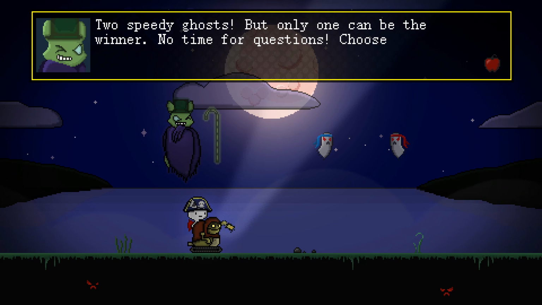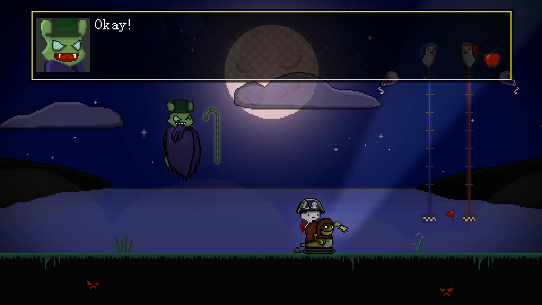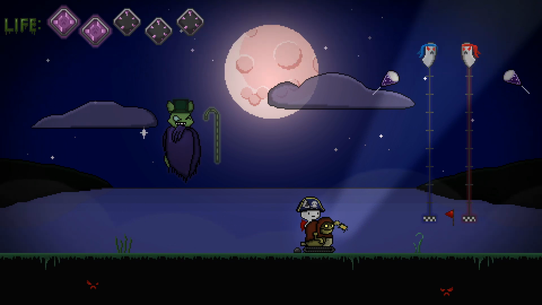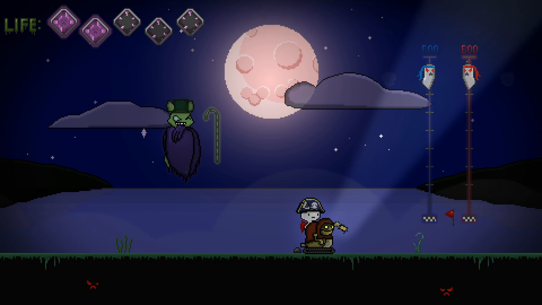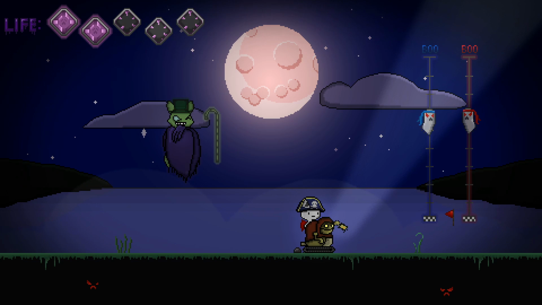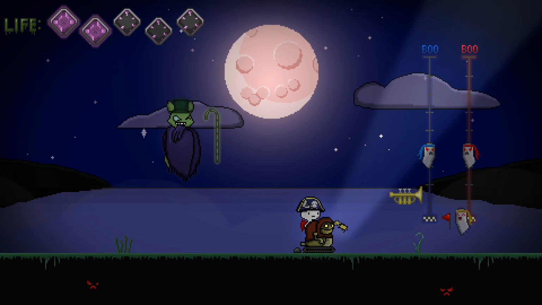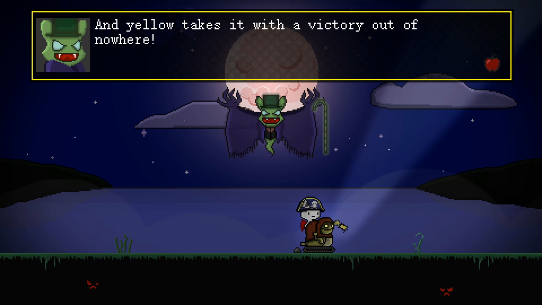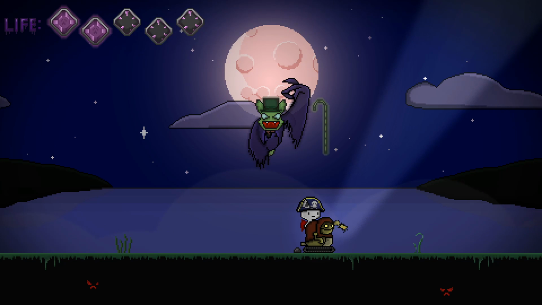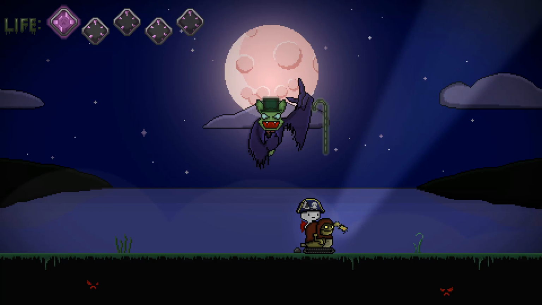No time for questions. Choose your racer. I prefer red. Red's a good color. Okay. Everyone, get ready. On your marks. Get set. Go! Wow. And Yellow takes it with a victory out of nowhere. Unbelievable. You really should have bet on Yellow. Must be getting mighty nervous right about now.